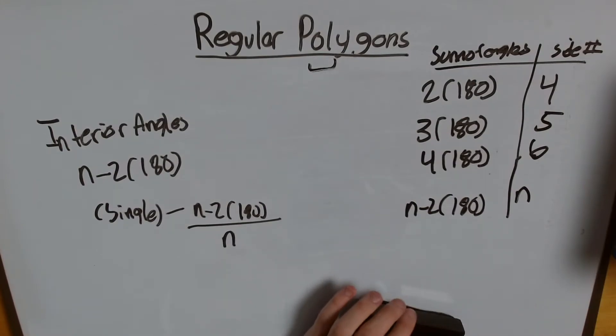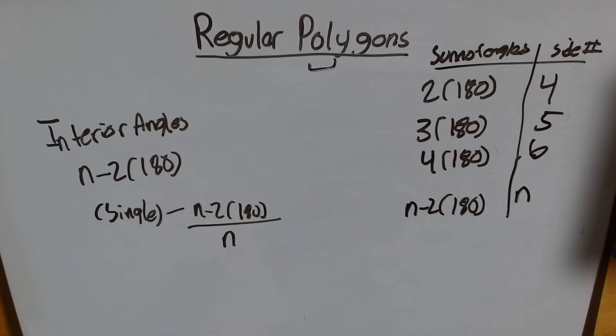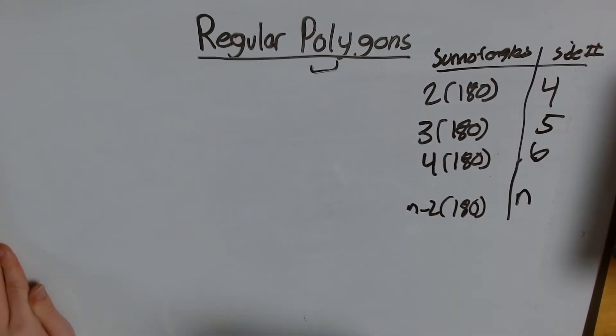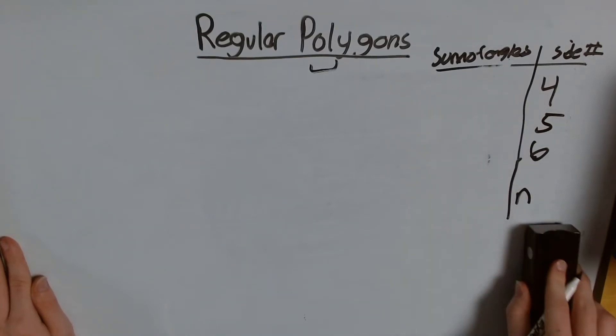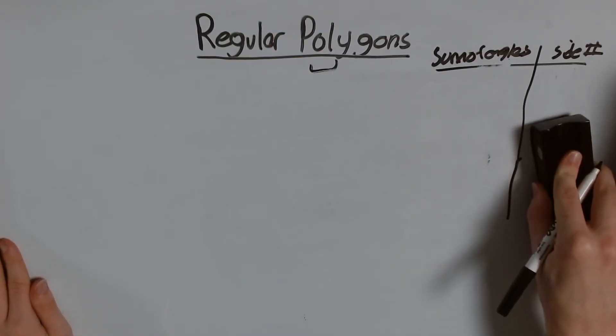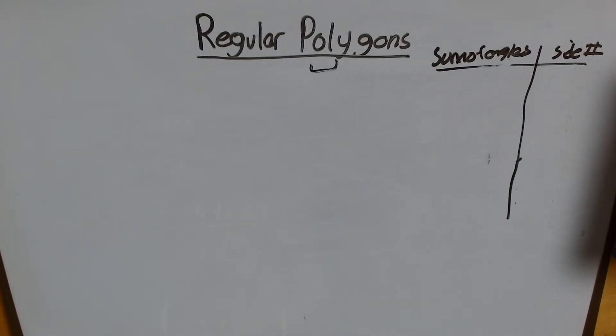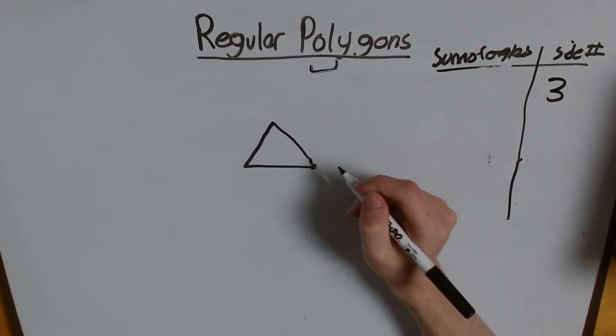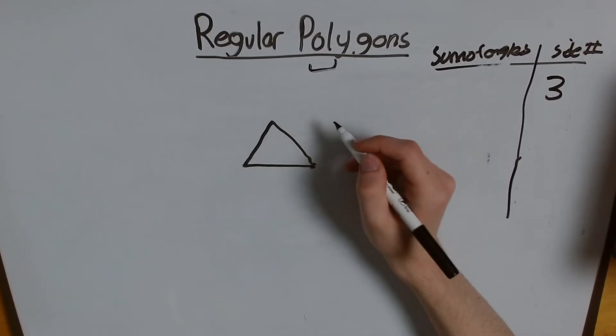But what about exterior angles? We talked about them, and if the process for interior angles is going to be different if we have a different-sided polygon, then surely we can't use the triangle method for exterior angles. And, you'd be right thinking that, we cannot. But, like interior angles, I'm going to keep my table and see if we can't figure out a pattern for how these exterior angles work. So, let's start. I say, okay, for three sides, the regular polygon, all the sides and all the angles have to be equal.